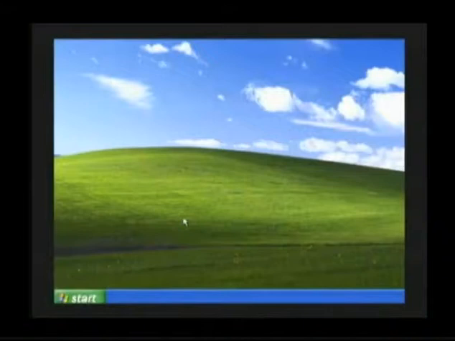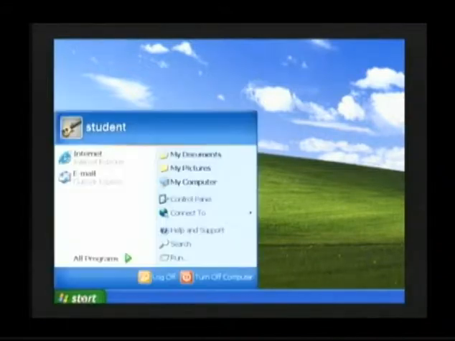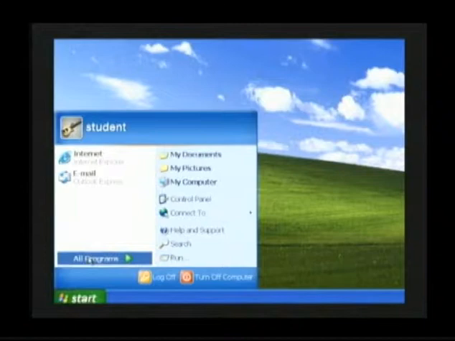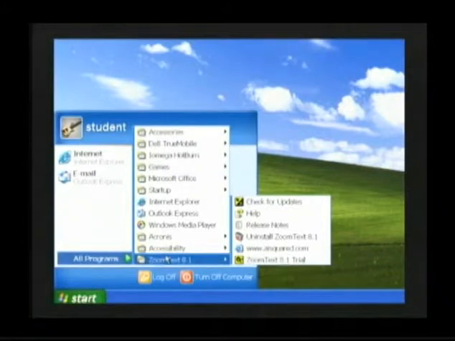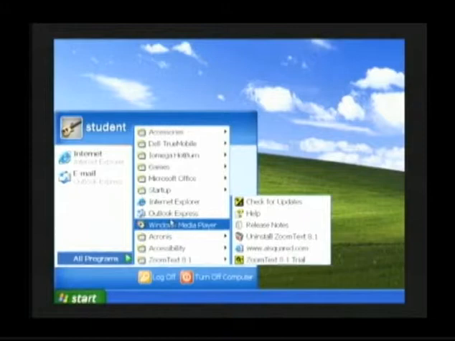Now let's follow those outline steps together. Let's move our mouse arrow down to the Start button, click one time with the left mouse button, and the Start menu will open up. The next step said to go to All Programs. When the mouse arrow is placed above All Programs, it will highlight, and the All Programs submenu will open up. Slide the mouse arrow into the All Programs submenu. Once you are inside the All Programs submenu, slide your mouse arrow to the option Accessories.